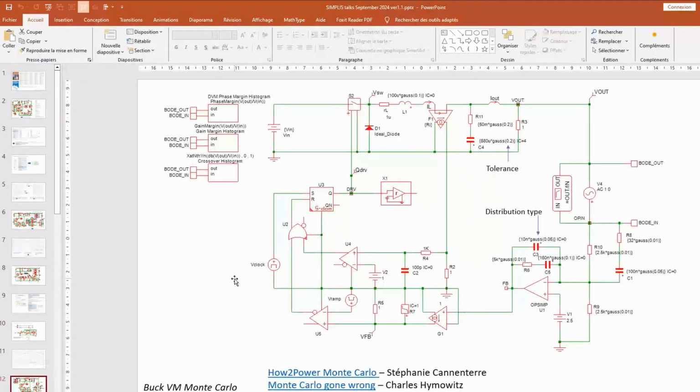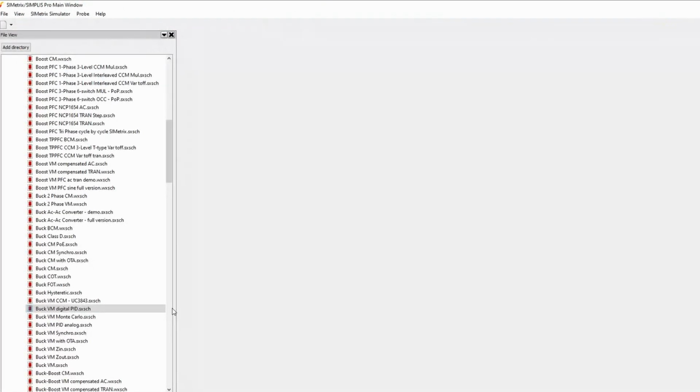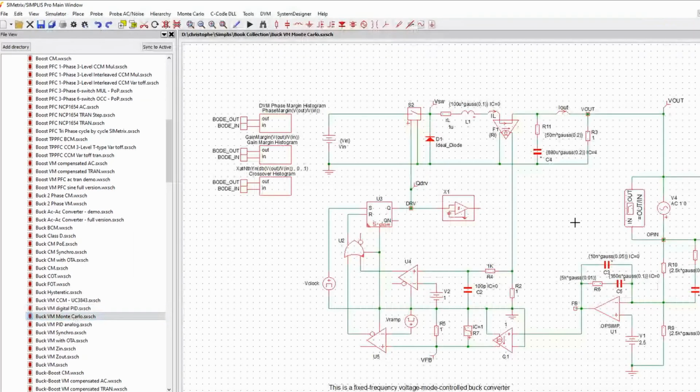Let's see now something that I use also quite often, and it's fairly easy here. It's the Monte Carlo process with the Buck VM again. So you know that all these parameters here, the component values, are going to be affected by tolerances. Also because the value itself is going to change depending on the production lot or depending on the temperature. So you have to make sure that when all these elements, especially the ESR of the caps or the capacitance itself changes, they do not affect the crossover frequency. And it's simple here to affect various distribution laws.